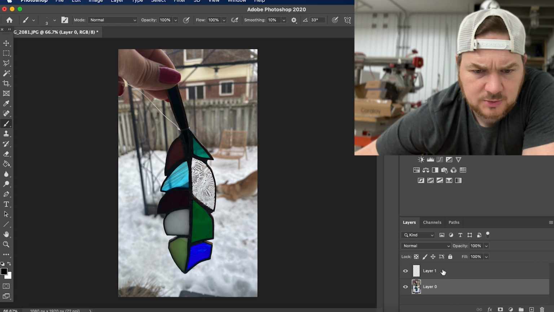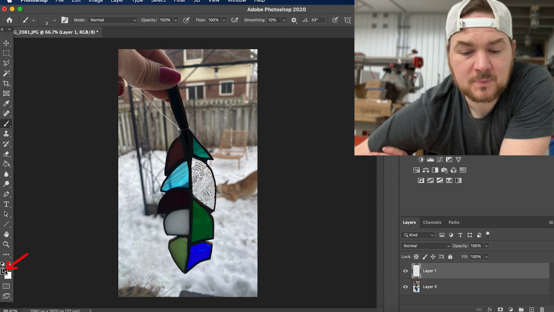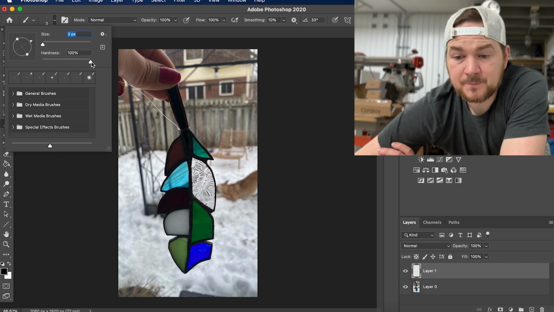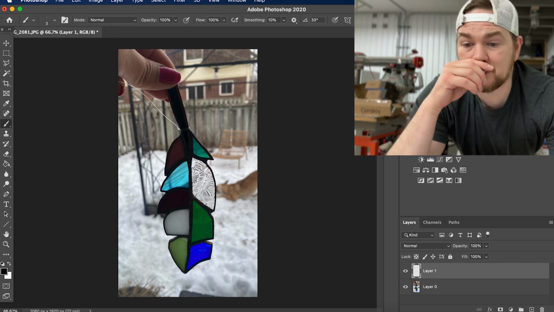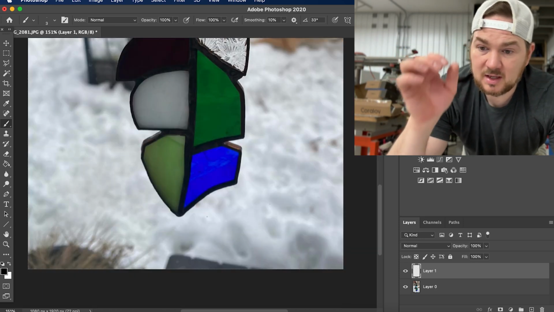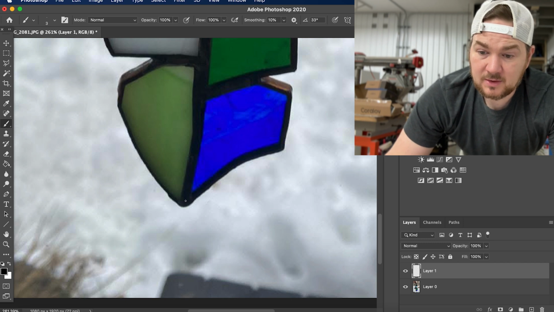And then we are going to go to just the brush tool. We have black clicked here. And I like to have mine set on 3 pixels and 100% hardness. And then we're gonna zoom in with our fingers here. So the key ingredient for making this a quick process would be clicking with the brush tool once, holding shift, and then clicking where you want it to go.